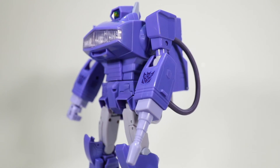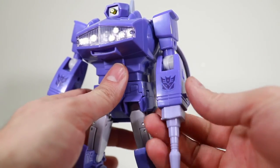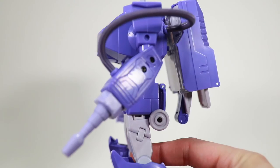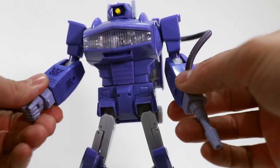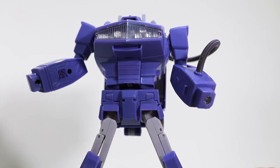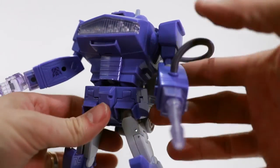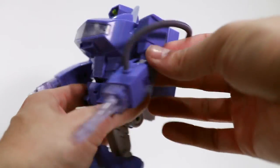Here with his hosed arm — you have a couple of options. The standard preferred option is the hose coming around and attaching on the back of the arm. But if you like that more visible look, his arms are basically symmetrical so you can just flip it around — now you've got the hose coming out the front and plugging in on top. As I showed you, he has a lot of extra hands that come off really easy — they just peg right on. You can take off both hands and put on, for example, the translucent ones. What I'm doing here is basically gearing him up to be more like toy mode, with translucent hands, the hose on top, and the big purple backpack.